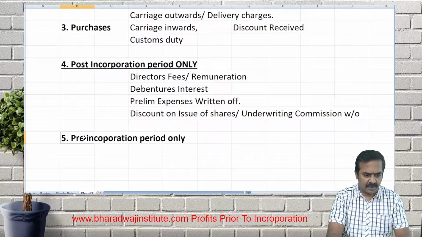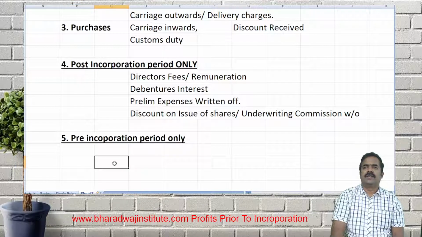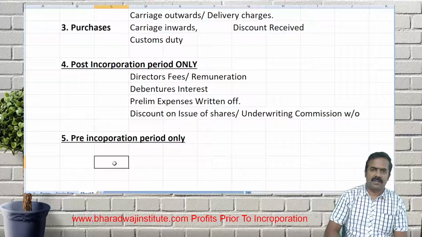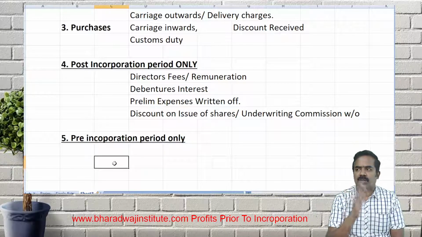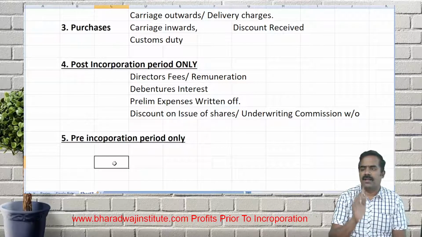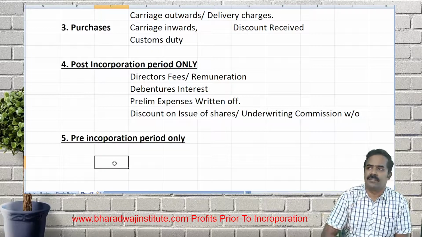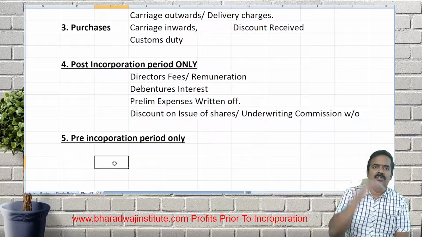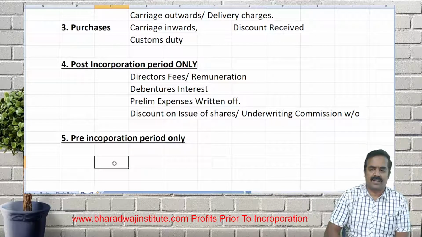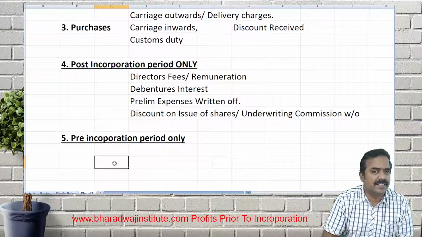Certain expenses arise only during the pre-incorporation period. Go back to the example that I have given. A company is going to be formed to take over a partnership firm. Till the company is formed, the partners will take care of the business. After the company is formed, they will also become directors. Before incorporation, who's taking care of the business?